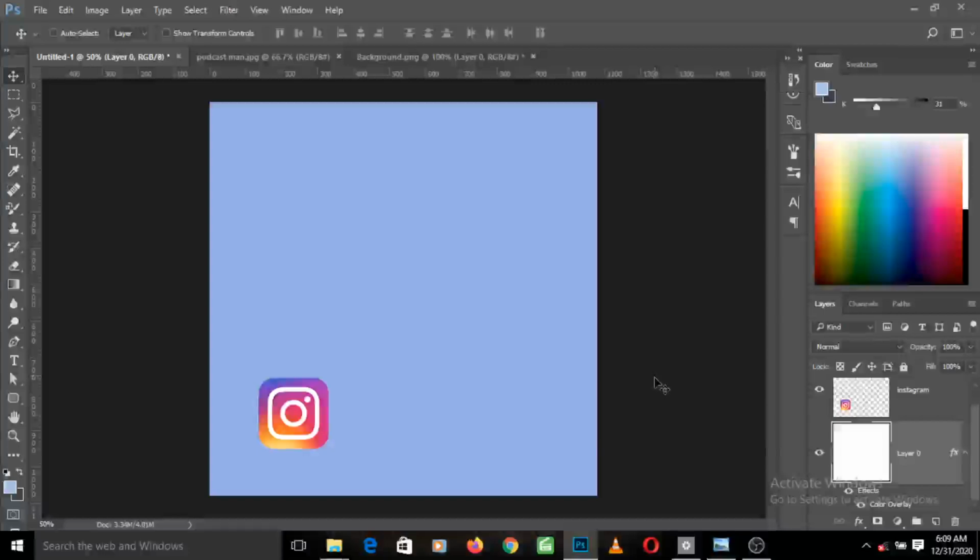In today's video, we are going to be looking at the tools bar. We are going to start looking at the tools in the tools bar. And as you should know, this bar here is called the tools bar, and you can see that it contains a host of tools. So for a start, we are going to be looking at the first two tools. This one called the move tool with the shortcut V, and this one called the rectangular marquee tool with the shortcut M. So these are the two we are going to be looking at in this video.